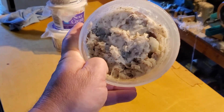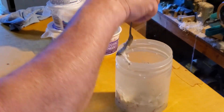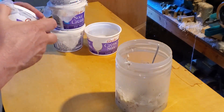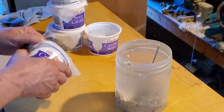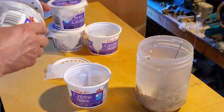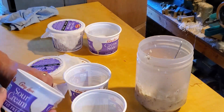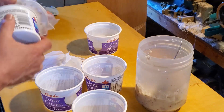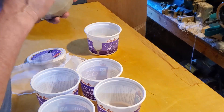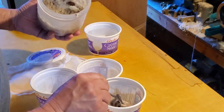I had a couple of potatoes in the fridge that were getting just a little past their due — not firm anymore, just a little bit soft. So I put them in a pot, left the skins on, and boiled them until they were soft enough to make mashed potatoes. I left the skins on because I didn't want any of the starch to leach out into the water. Then I drained them, cooled them, and mashed them up.